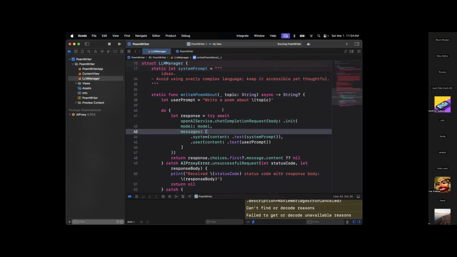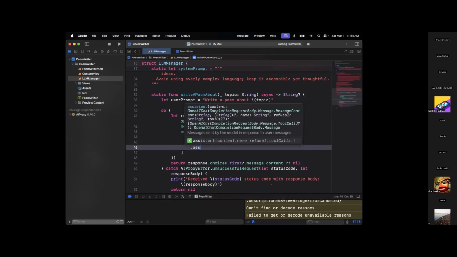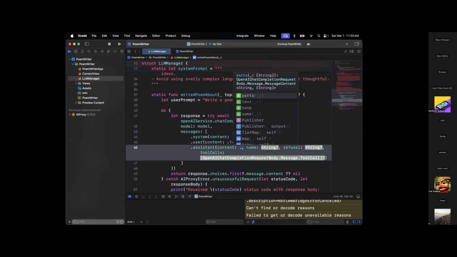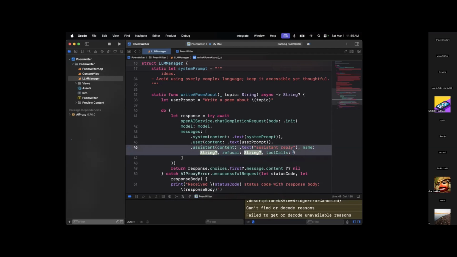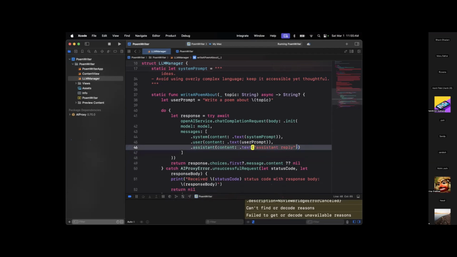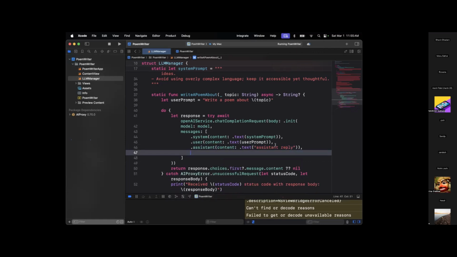So what you have to do is keep track of the conversation, the user and assistant replies, in your own app. If I had a chat, I would put, this is assistant text, this was the assistant reply. I would keep track of every reply, and then continue on.